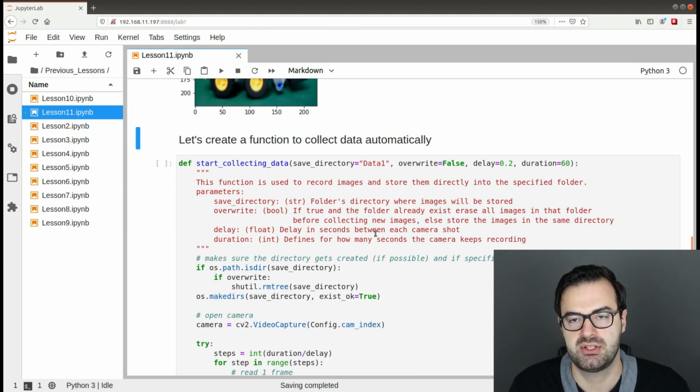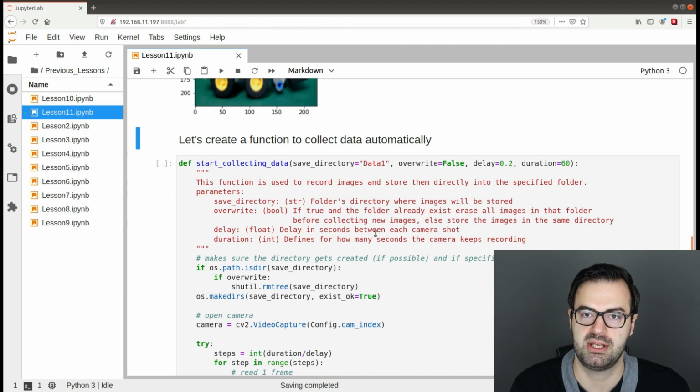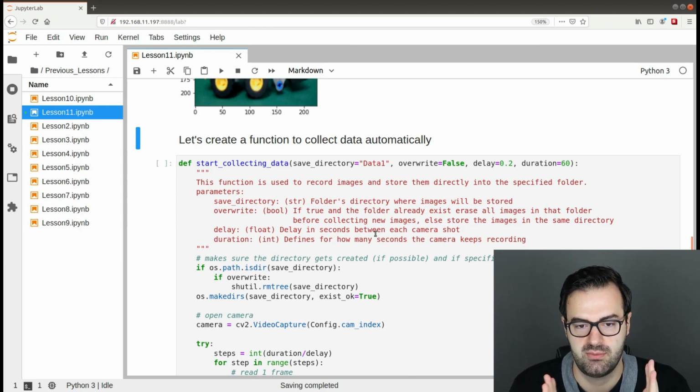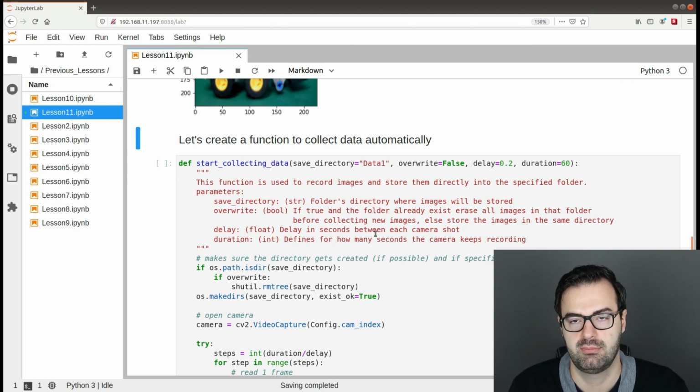We don't want to have this 30 frames a second. The reason is pretty straightforward. It's going to be almost the same image, depending of course on the rotation speed of this device, that is pretty slow actually. It really is not necessary to have lots of data where you have slightly minimal variation between the images.